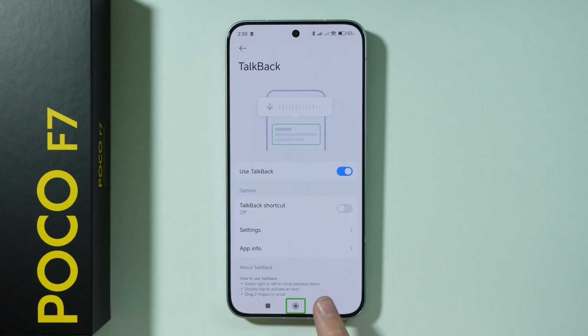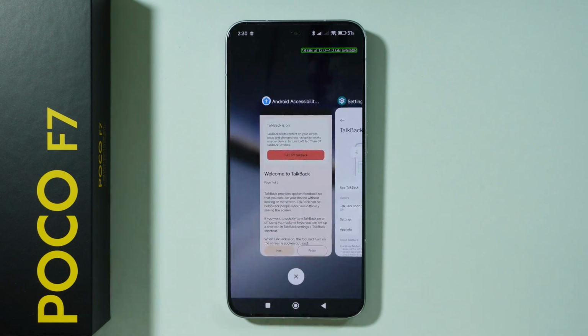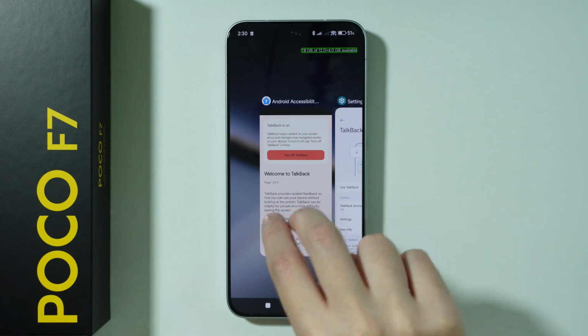So you just swipe from the bottom towards the middle, like so, in order to go to the home screen. If you use buttons for navigation, for example, first you have to select the option that you wish to use. So you can, for example, tap on the home button once in order to select it, or background apps, and then double tap in order to confirm your choice. And as you can see, we have opened background apps, and this is what I'm going to do. I'm actually going to close everything.